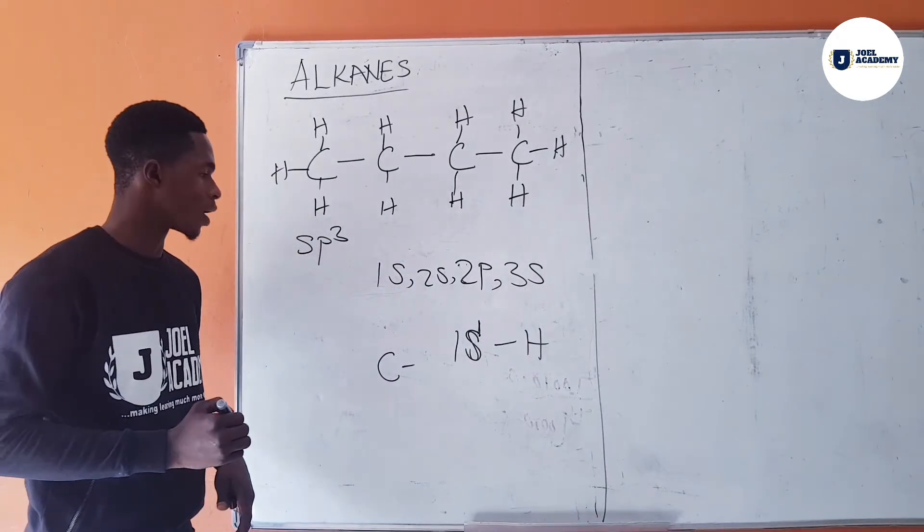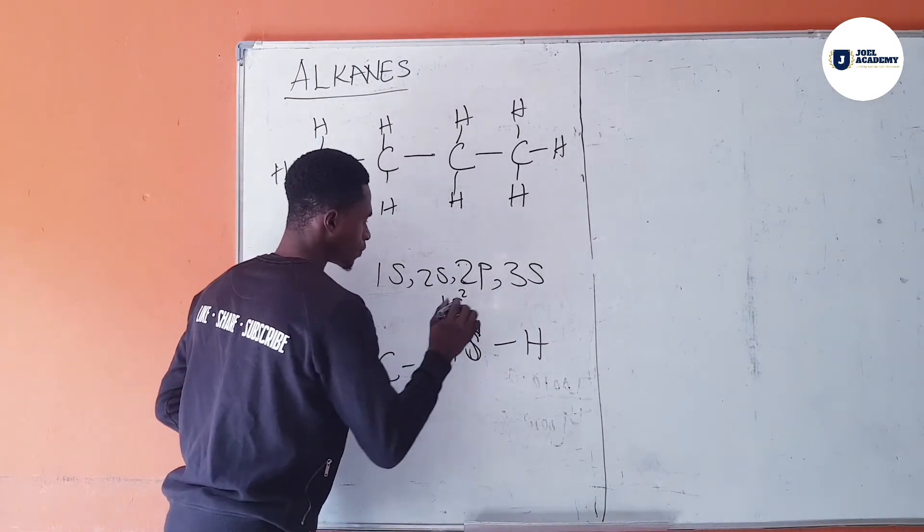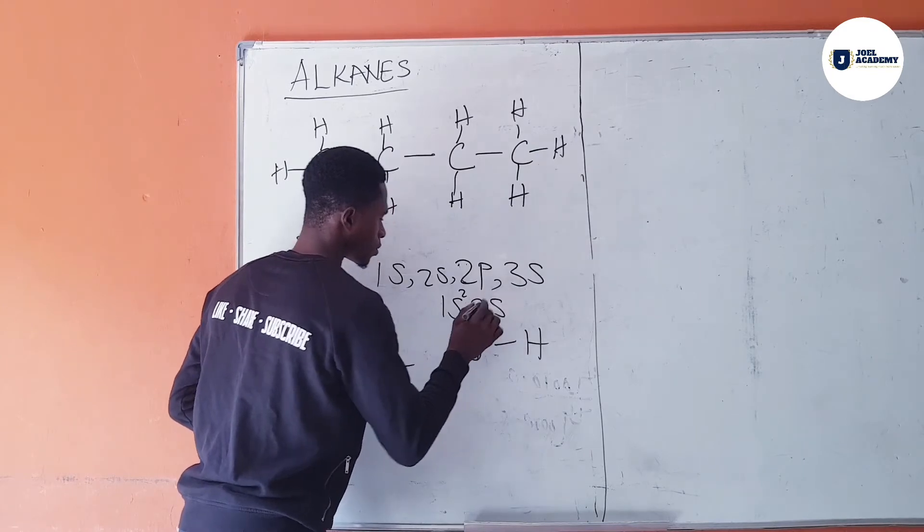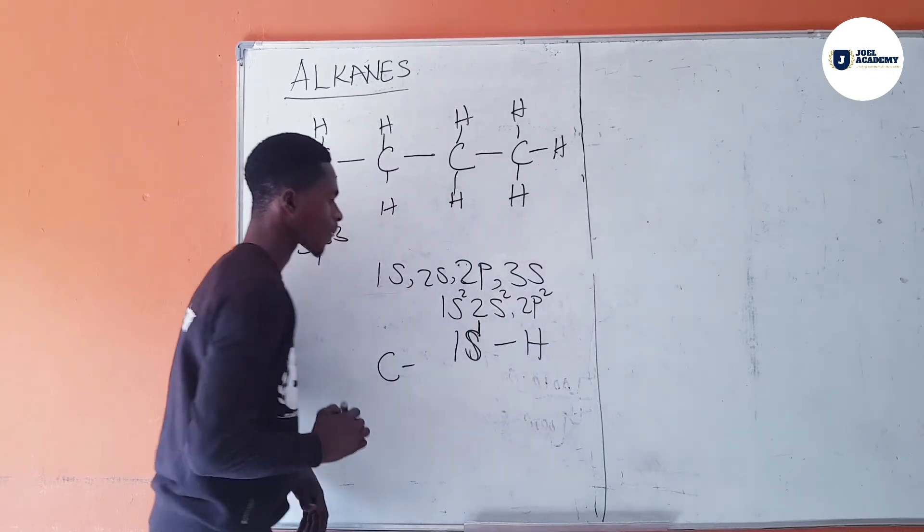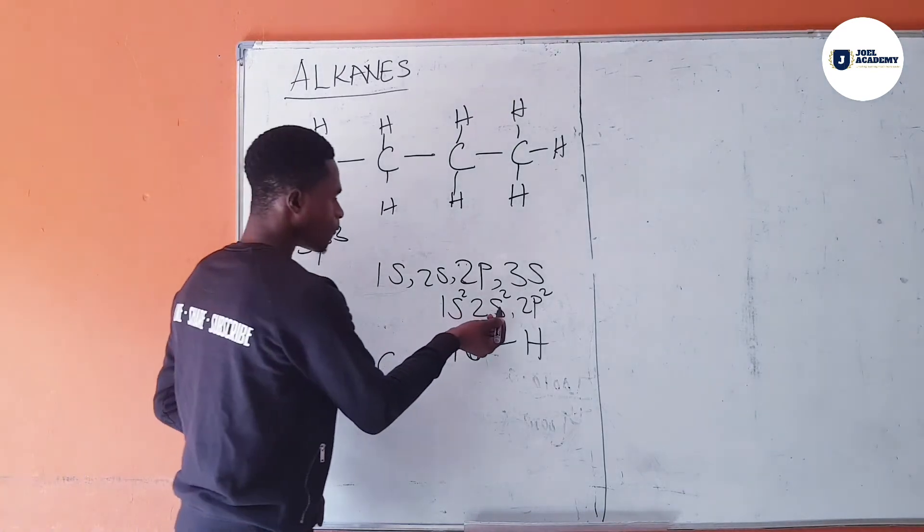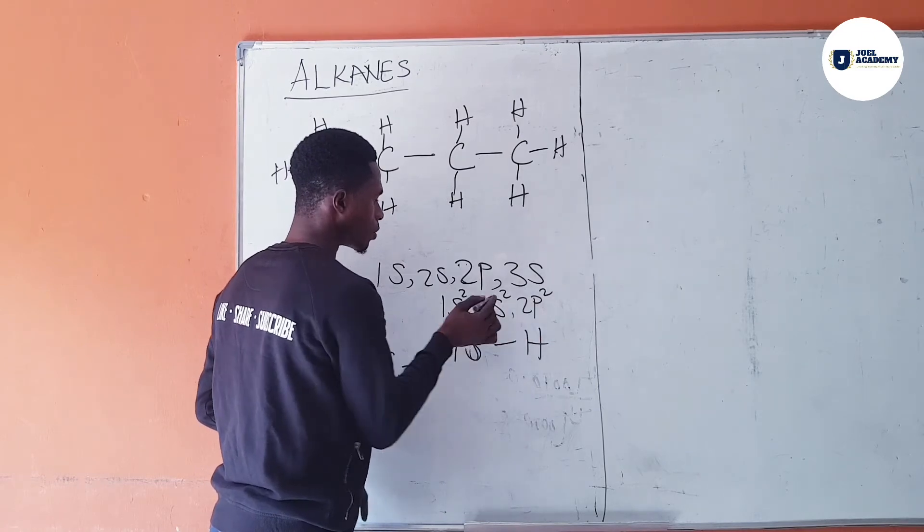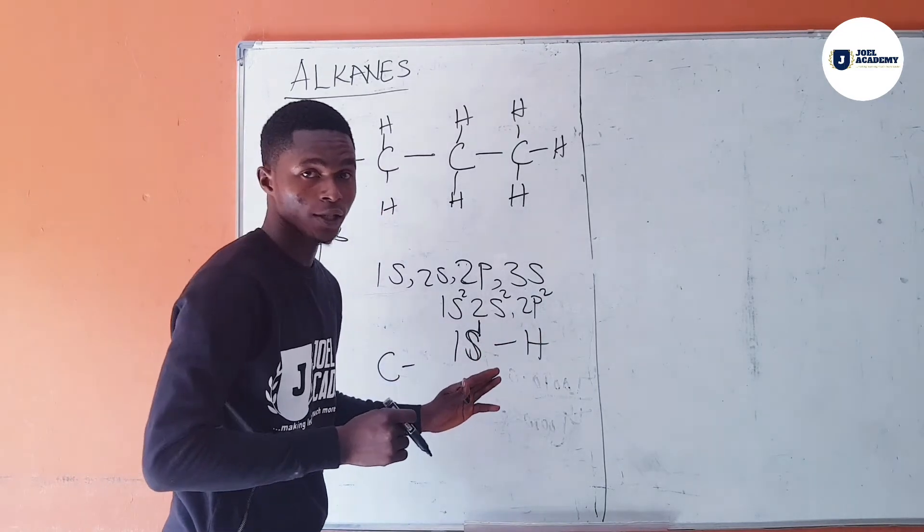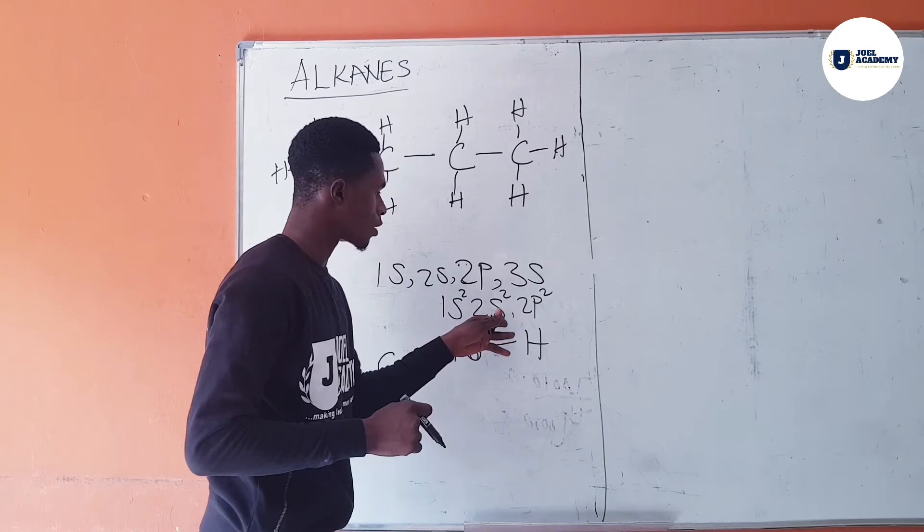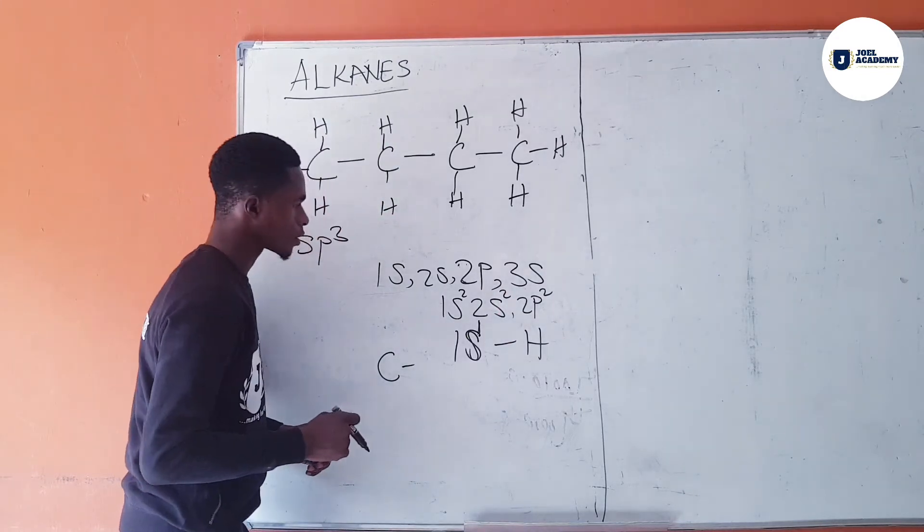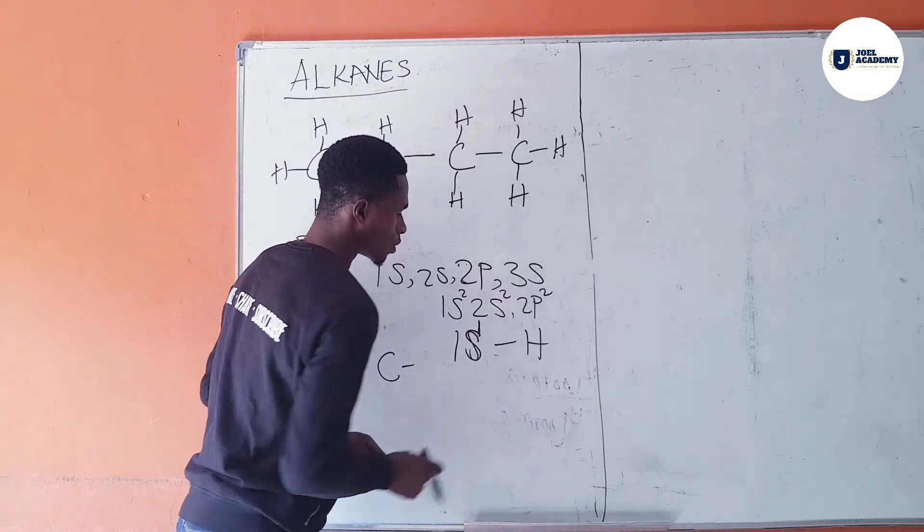The normal hydrogen at its ground state. And carbon has the configuration 2s2, and 2p2. So, following the total number of valence electrons here, we can have up to 4 valence electrons because the s orbital entails the position of elements in the periodic table. So, if you have on the p orbital, you have to make reference to the s orbital to know the position of that particular element. So, on doing that, we have up to 6 electrons here. 2 plus 2 plus 2 to give us 6.